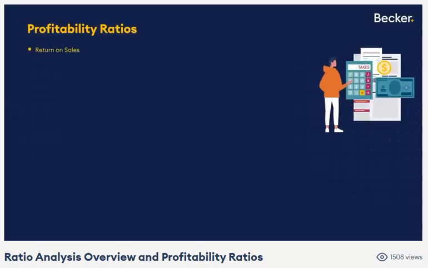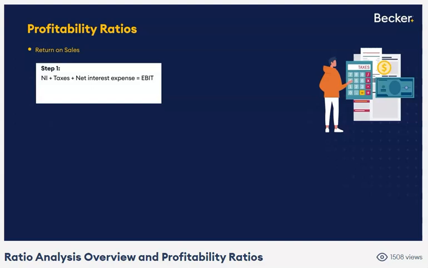Now, folks, your return on sales is really your operating margin. Step number one is getting your numerator. You need your EBIT. You take your net income, you add back your taxes, and you add back your net interest. Assuming your interest expense is greater than your interest income, you're adding back your net interest expense. If your interest income were bigger than your interest expense, you do the opposite. Assuming interest expense is greater than interest income, net income plus taxes, add back your net interest expense, folks, that's EBIT. That's in your numerator. EBIT divided by sales is known as your operating margin.